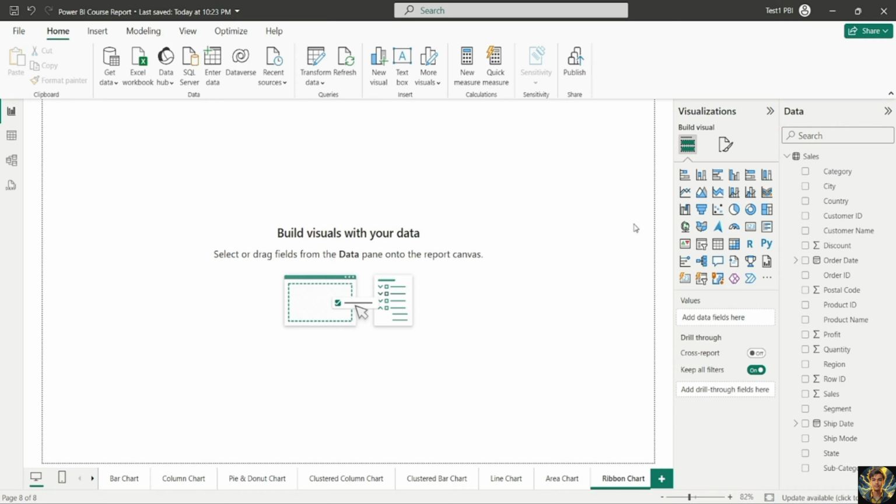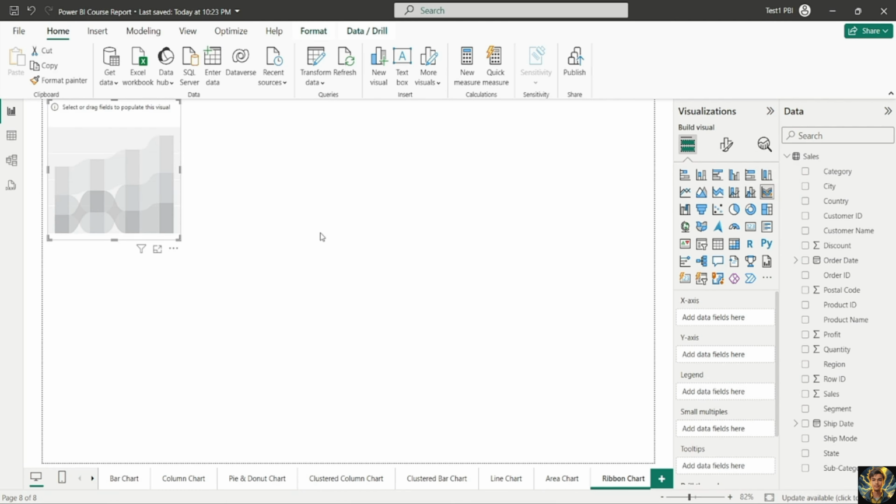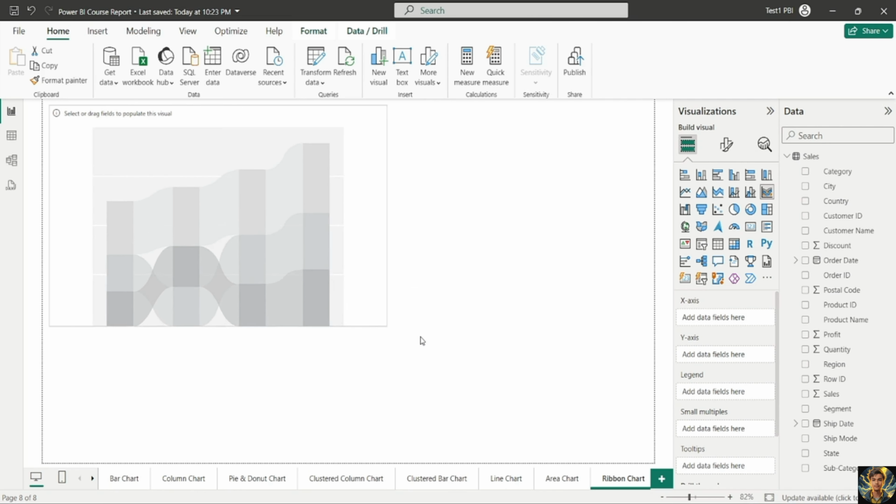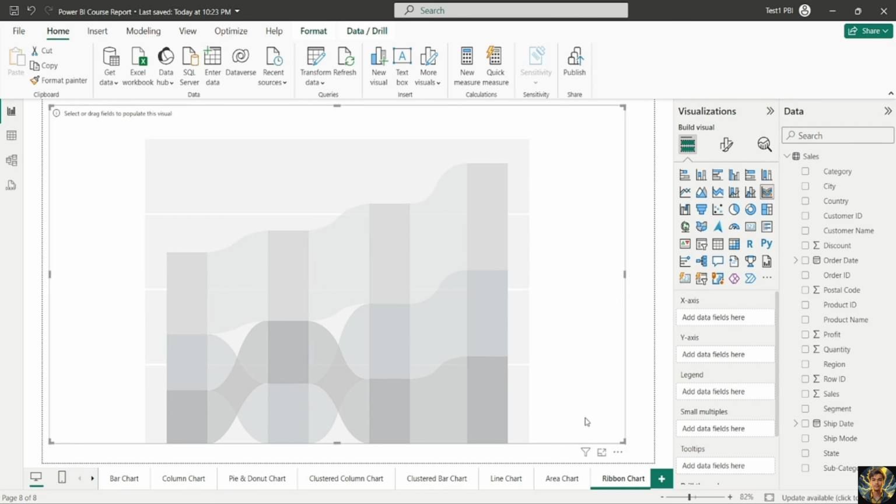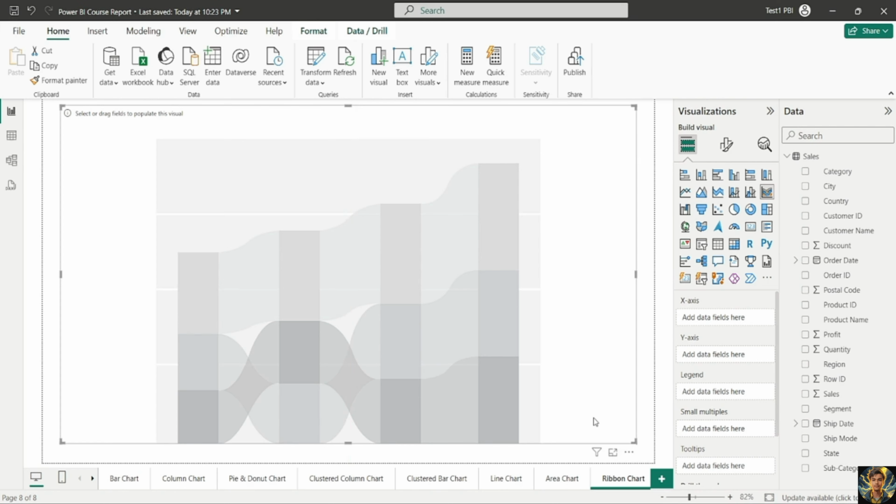Now, I will just simply click here on this ribbon chart icon under the visualizations pane, and this will create a blank ribbon chart for us. Now, I will further resize it. All right. And also, we prefer creating this ribbon chart when we want to represent the data based on ranks for different categories, right? So we will take an example to understand how rank is used to represent the data in a ribbon chart.